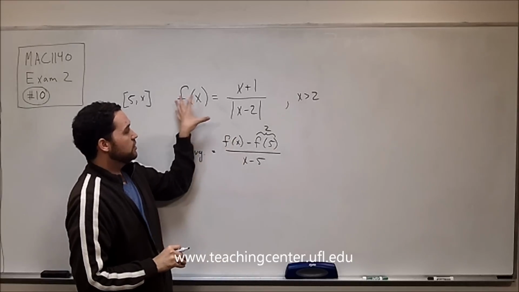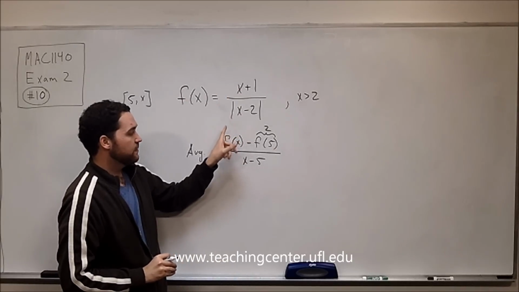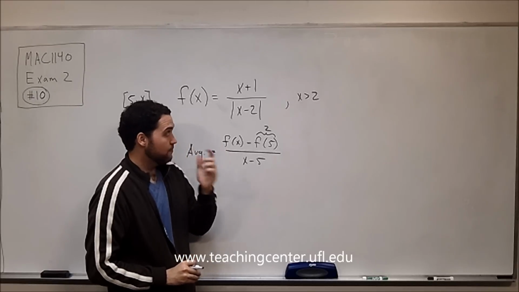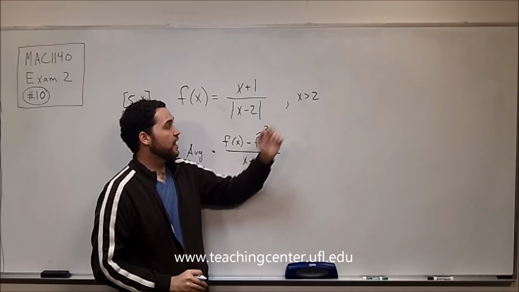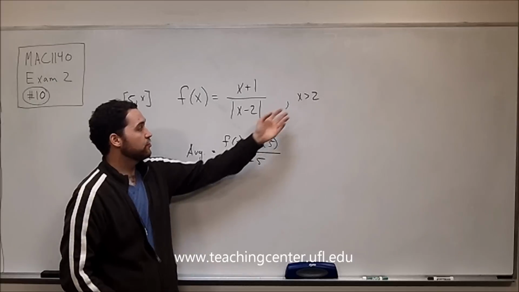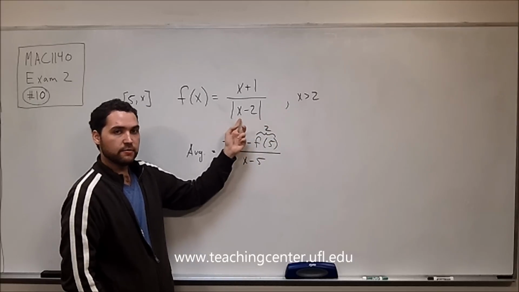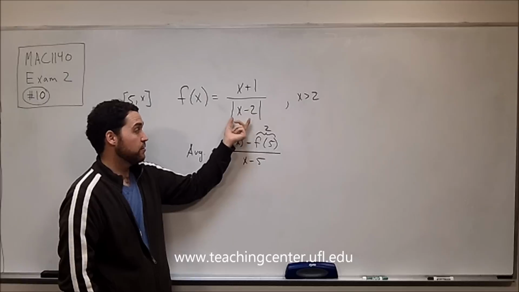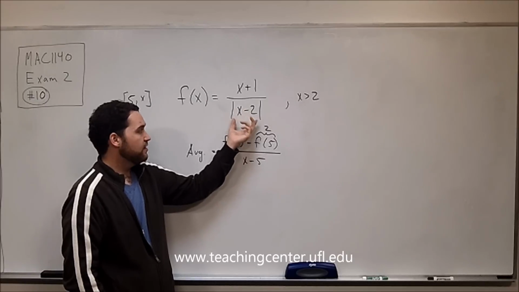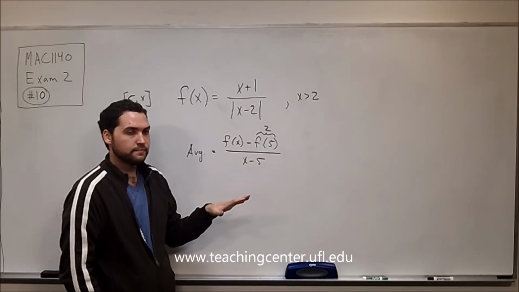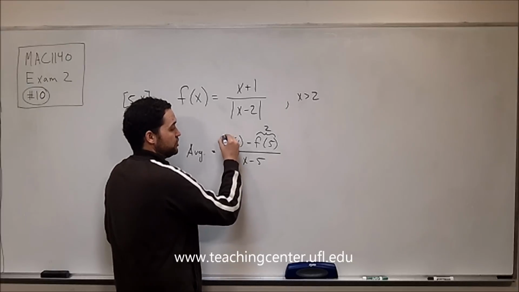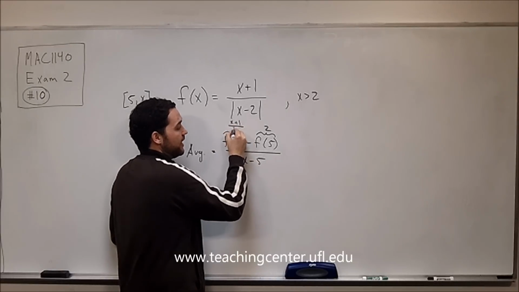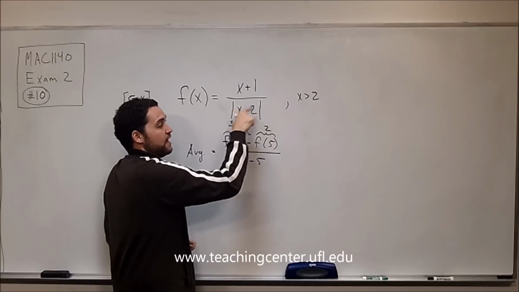Well, f of x is just going to be this function, but we can further simplify it because we can get rid of these absolute value bars. And we can do that because we know this function is only for x greater than 2. So when x is greater than 2, x minus 2 is definitely going to be positive overall, and if it's positive, we can just drop the absolute value bars and call it a day. So this function can be represented as x plus 1 divided by x minus 2. The exact same thing, but without the absolute value bars.